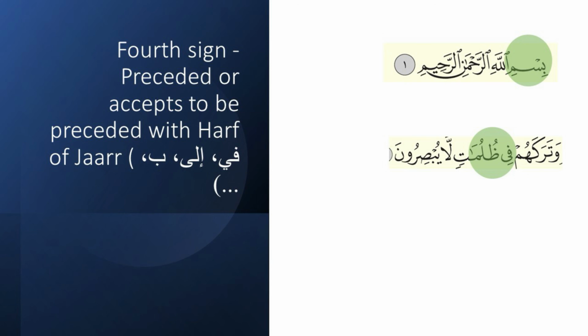Also fi dhulumat, you can see that before the word dhulumat there is a fi, and fi is a harf jar, and because of that harf al-jar, the word dhulumat took kasra, and therefore it is a noun. Also ila shayatinihim, ila is a harf jar. Harf jar means it makes jar or gives kasra to the word that comes after it, and that's why you can see in shayatini that the noon is with kasra. That is the last letter in this word, because hum is basically just a pronoun, not originally in the word.